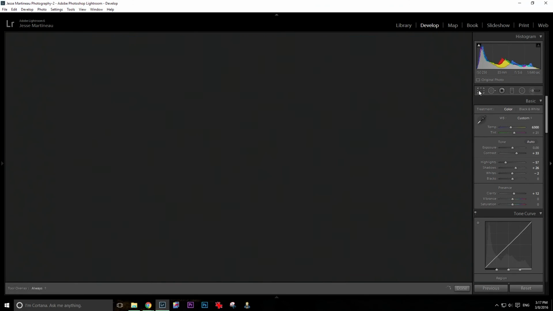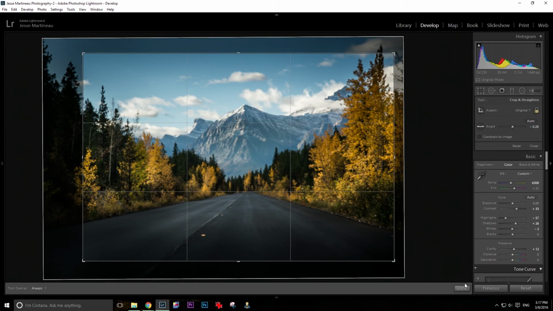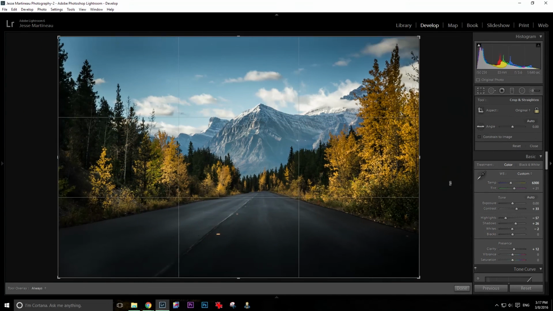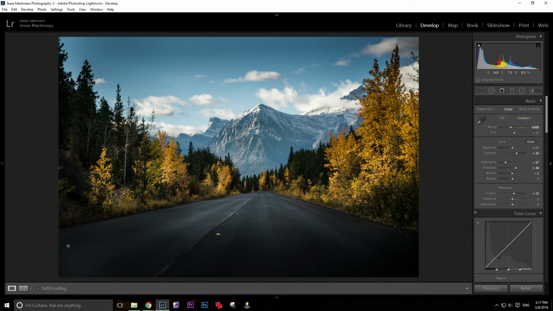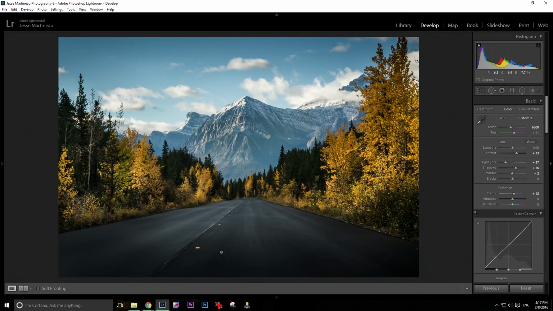Yeah, this image, same thing, beautiful foreground, but in this case, I had too much of the foreground. And so it's just a little too much. I wanted it to be a little closer, so I just cropped it in a bit. And you're like, it's not losing too much, and it pulls you a little deeper into the frame.